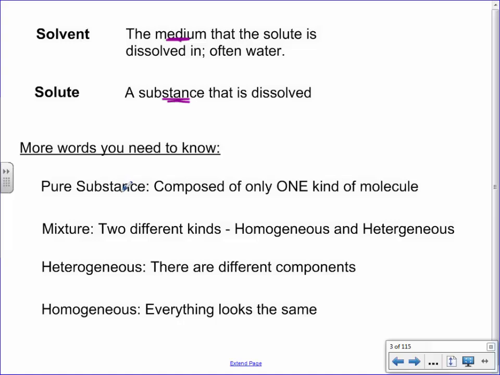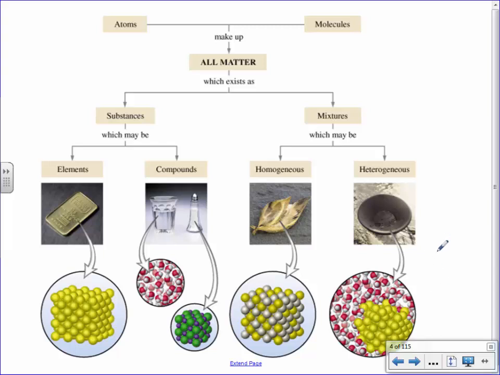Pure substance, it's pure. There's only one thing, right? Mixture, there's more than one thing. If it begins with hetero or homo in terms of prefixes, you guys know those prefixes. One is different, one is the same. Is that something you guys are all fairly familiar with? All right. Here's another chart that kind of just helps classify matter as well. I don't want to spend a ton of time on this, but hopefully you know most of these words. If not, let me know later.